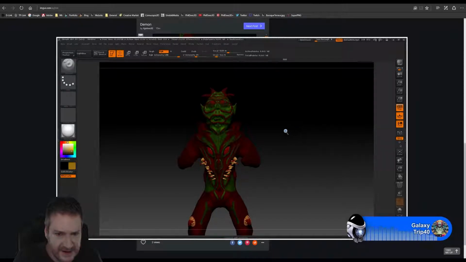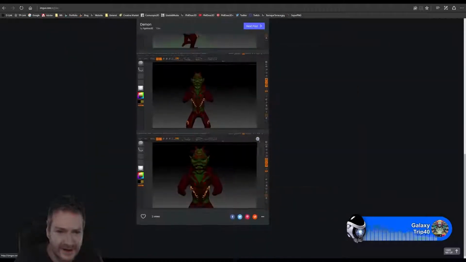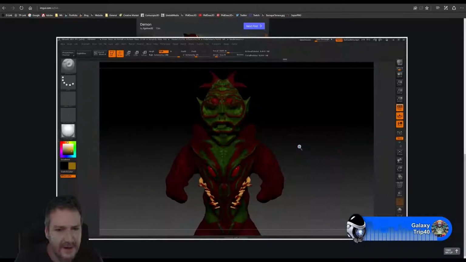Oh good, we've got a bit closer view here. That's looking really nice. I like the texturing you've done here on the rib. That looks really good. Okay, I like that you've added two different colored green here.